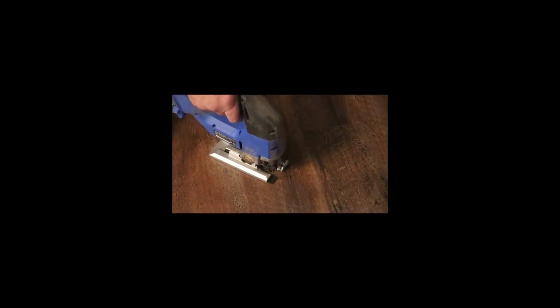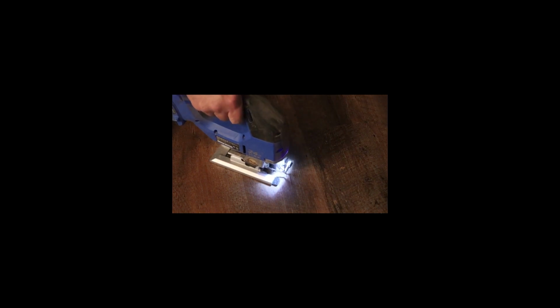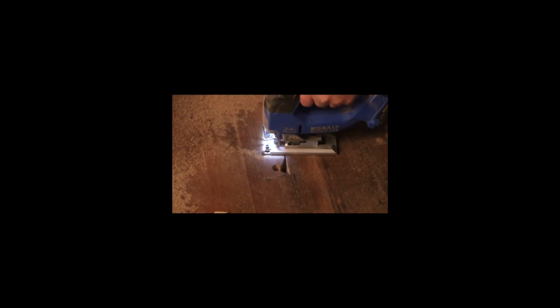All right, so keep in mind when you're choosing where to put this new outlet, what is going to be going over the top of it. Sometimes there's braces or things like that on a couch that could run into the cords that are coming up vertically out of the floor now. You just want to be mindful of that. But once you've got your spot picked out, drill a hole, use your jigsaw to cut the square for the junction box. And also, here's a little tip: try to avoid any of your floor joists, which I did not do in this case.